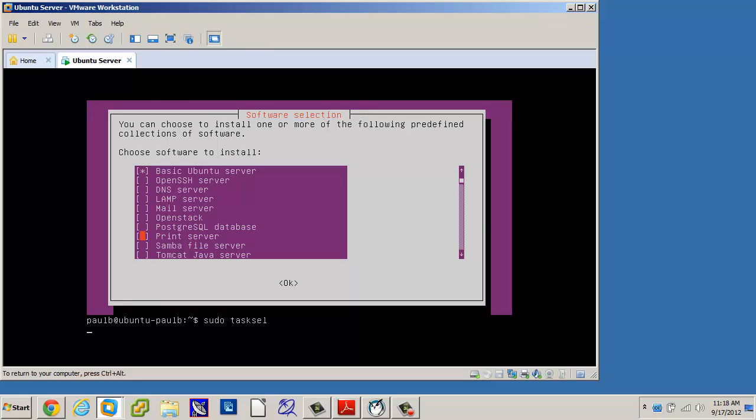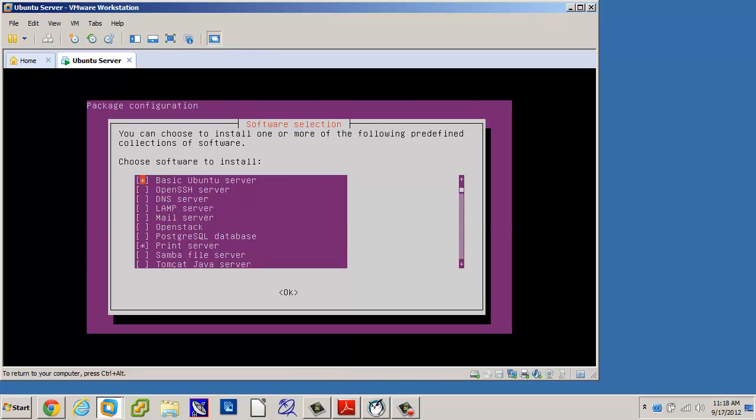Well, maybe the print one doesn't remove. I didn't test that one. Maybe once print's installed, it's installed. That is a pretty core component. Sorry, bad example. But that's how you can install packages.